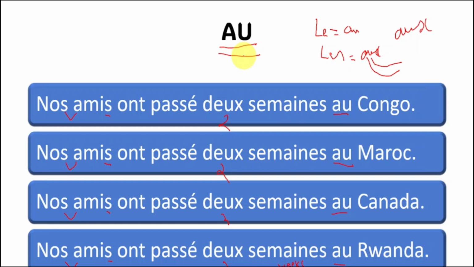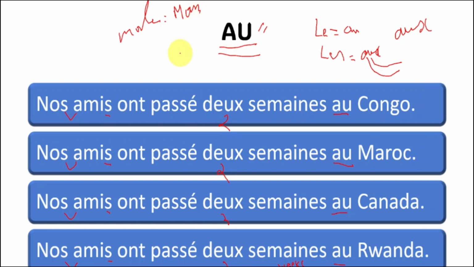Now, in Canada, if I say, je vais au Manitoba, because Manitoba is a male province. Je vais au Québec, because Quebec is a male province. So we use O, this one, for the province and the country. So those provinces must be male. The country also must be male. And in case you don't understand, when I say male, this means like a man.